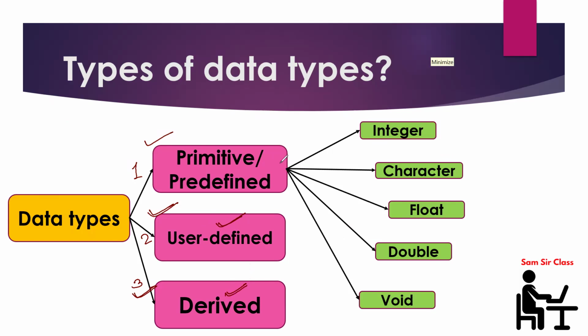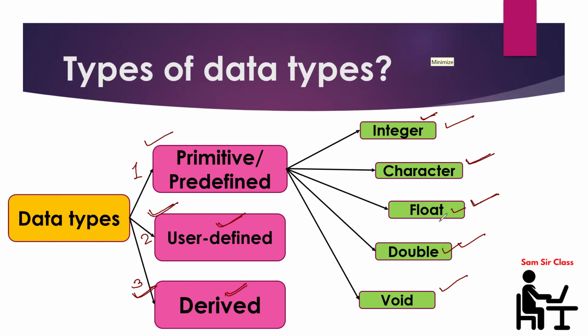So let us discuss how many predefined data types are available in C programming. There are five different types of predefined data types. One is integer, character, float, double, and void. Okay. So all those integer constants we discussed in the previous video will come under the integer data type. The character constant that we discussed will come under the character data type. The real constant that we discussed will come under float as well as double. Void means nothing. So we'll discuss void in our future videos. Okay. So for the time being we need to understand that there are five different predefined data types available in C programming. Those are integer, character, float, double, and void.